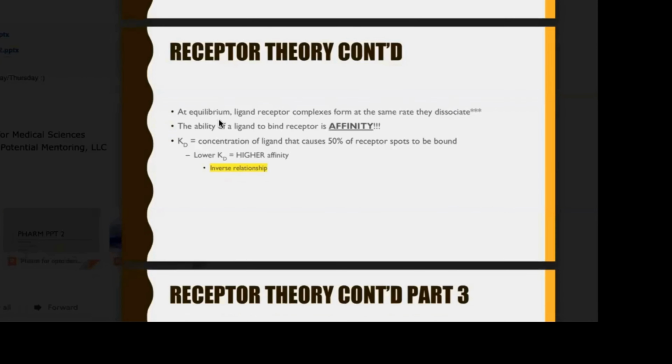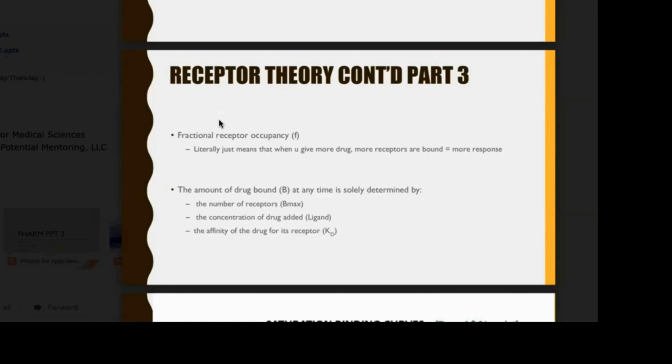So fractional receptor occupancy is just what proportion of the receptors are bound. More receptor bound by drug means more response, but this is drug specific. If 50% of the receptors are bound by morphine, that's going to have more effect than 25% of the receptors bound by morphine. But if I have both morphine and fentanyl, 50% of the receptors bound by fentanyl is not equivalent to 50% of the receptors bound by morphine necessarily. But even if fentanyl is across the board more effective than morphine, 50% bound by fentanyl is going to be more effective than 25% bound by fentanyl. So this is just saying more of a certain drug means more of that drug's effect. So this is within one drug.